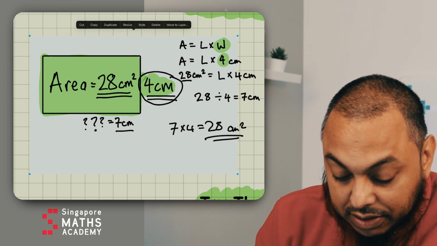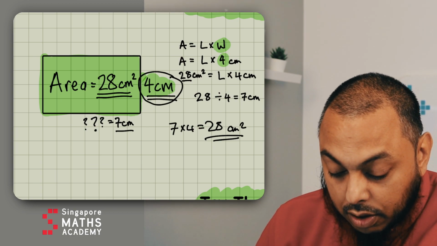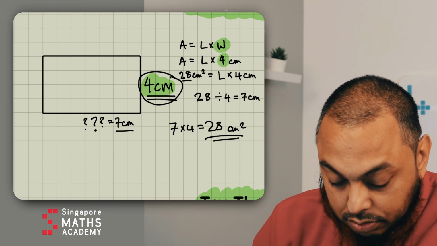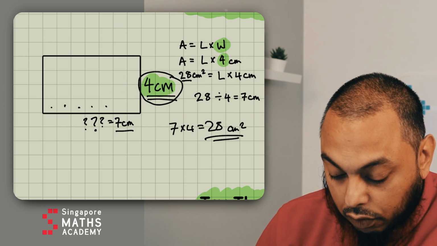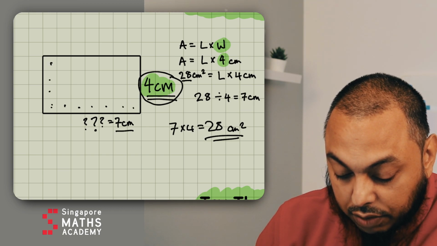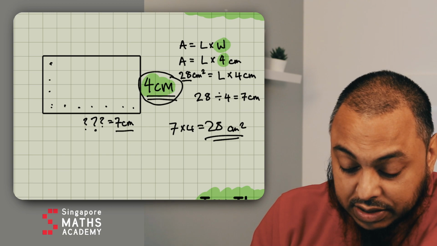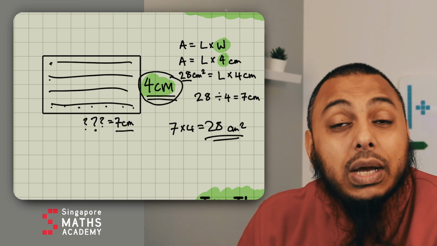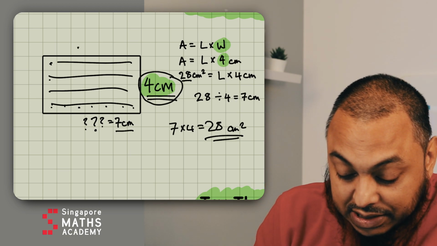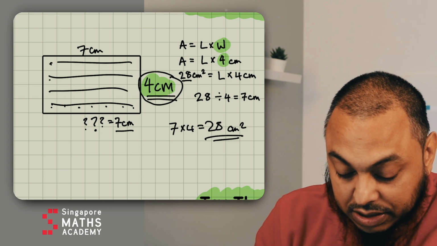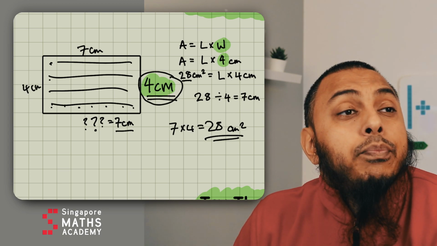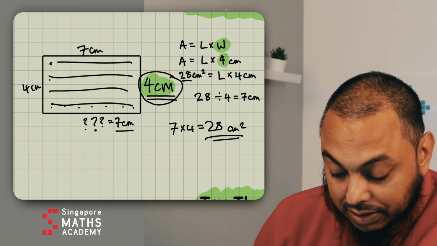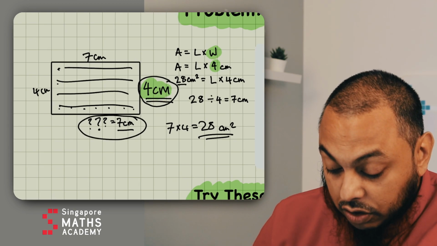So let me see if I can remove this and see. Look, I've got a rectangle here. That's 7. Let me count. 1, 2, 3, 4, 5, 6, 7 by 1, 2, 3, 4. 7 by 4. The number of squares, 7, 14, 21, 28. I've got 28 square centimeters. And so it must be 7 centimeters here and 4 centimeters going in the width, because 7 times 4 gives me the 28 squares I need for this area. That's why this width, or this length, sorry, is going to be 7 centimeters.